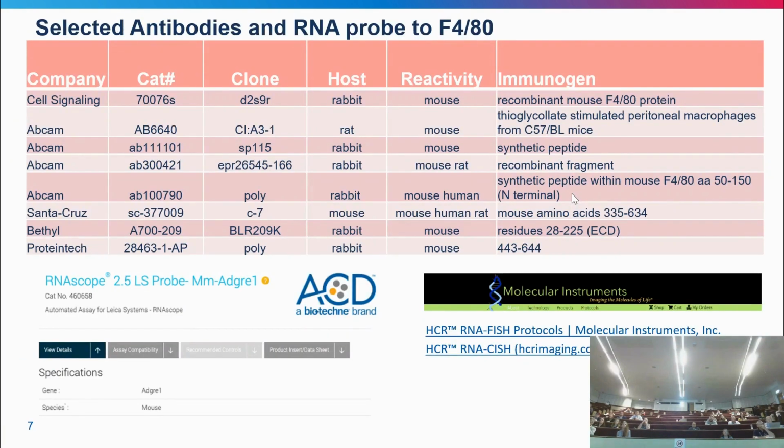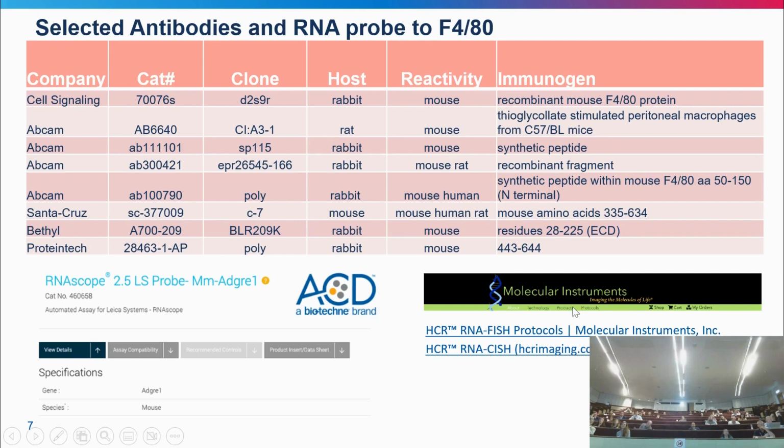So finally, we selected several antibodies, as I promised, and this is just an example of what we have. We have an Abcam and a Cell Signaling antibody which came from CiteAb. What is important for us is that we need to know the host, the reactivity, and we again prefer to see the epitope or immunogen which was used to create the paired antibodies. All antibodies we run on a Bond platform in an automatic way, and we use a high polymer detection for all of the antibodies. So essentially, they all run on the same protocol, same retrieval.